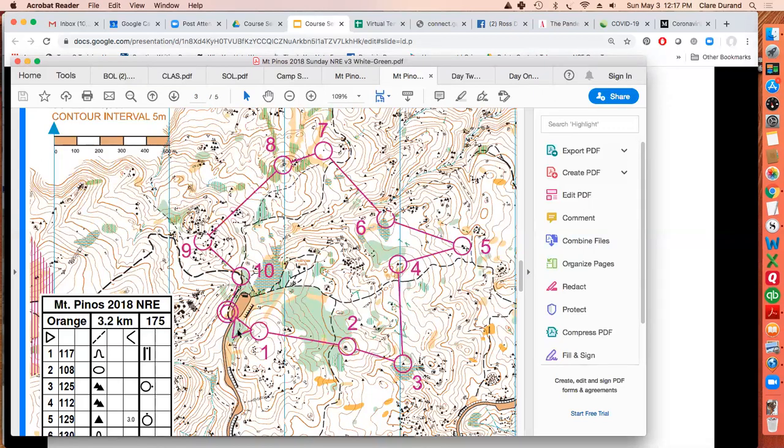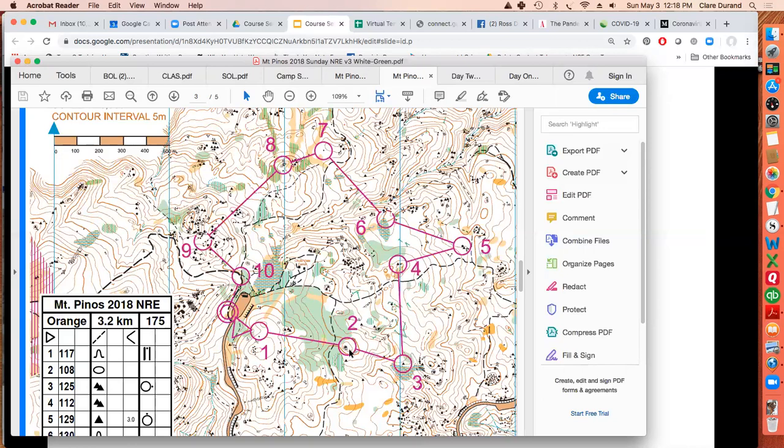So we started here, going up to a reentrant top really quick. So it's not very far. You probably didn't have to get very far up here before maybe you saw the control. I don't remember how visible that control was. I don't think it was super visible, so you probably had to get pretty close to it before you saw it. You definitely could not see it from the start. You had to at least orient your map, get going in the proper direction. But it's not too hard to know what direction to go because it's the opposite of the road. You can see where this is. If you've got your map oriented, it's not going to be too hard.